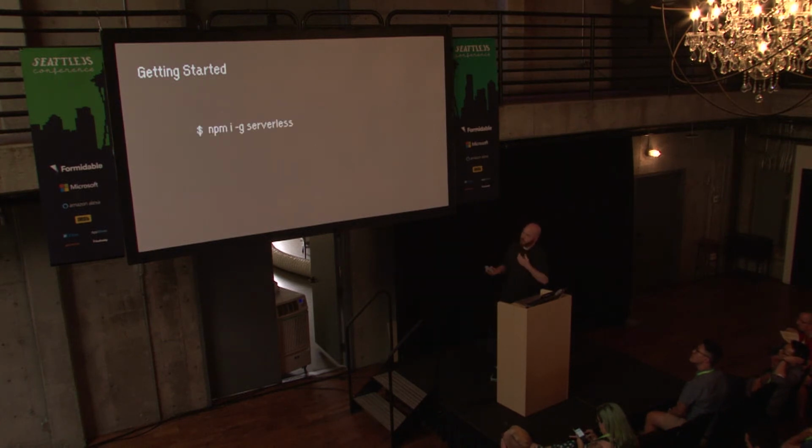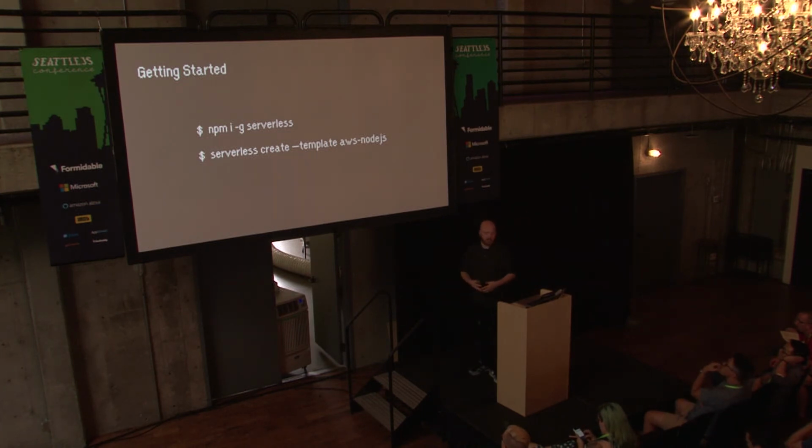So you install serverless globally with npm i -g serverless. That installs the serverless CLI. Then with the serverless CLI, you can type serverless create --template aws-nodejs. And these templates are basically boilerplate that combine a language and a provider. So in this case, I'm using Node.js on AWS Lambda, but you don't actually have to do Node when you're using the serverless framework. You can use it for Java or Python or whatever other language your serverless functions are written in.